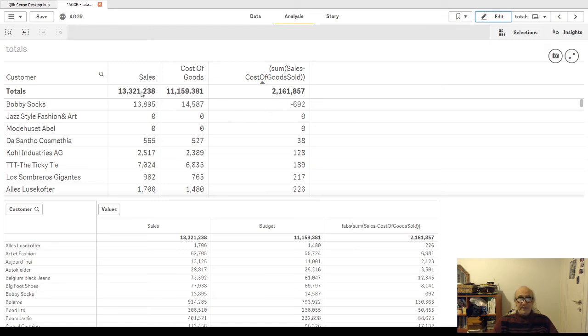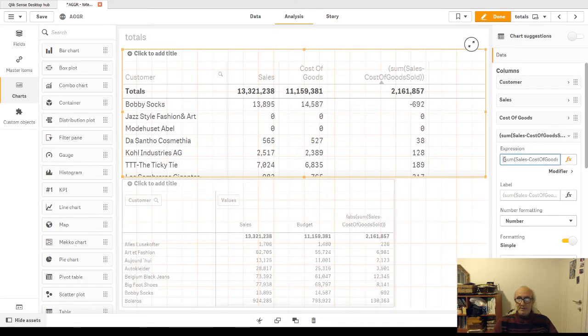Because Qlik Sense did the same thing here, and it calculated the values here. But it didn't calculate the total values of this array of values. It didn't take all the values that are inside here, minus 602, 38, 128, 129, and so on. But it calculated the same formula on those two totals, and it gave this number. Okay, let's return the fabs.